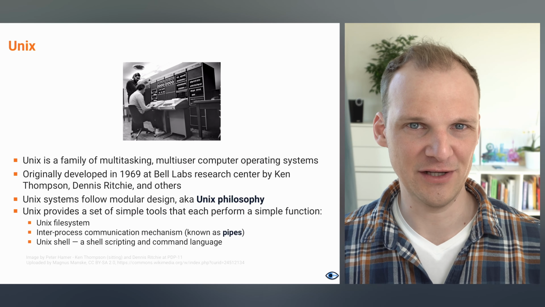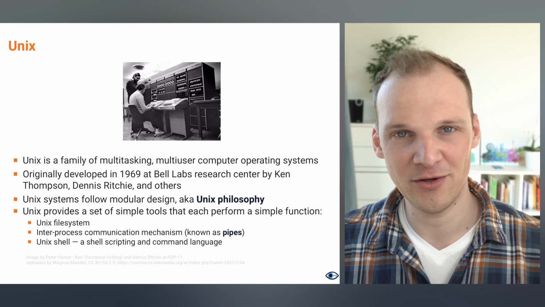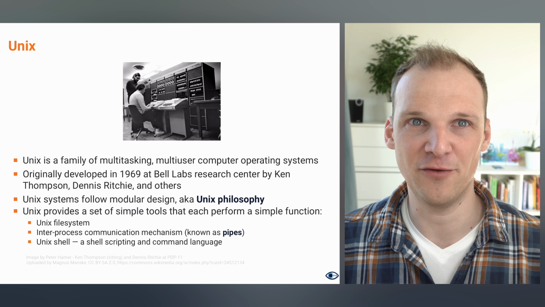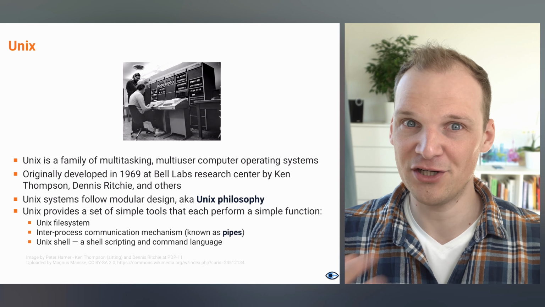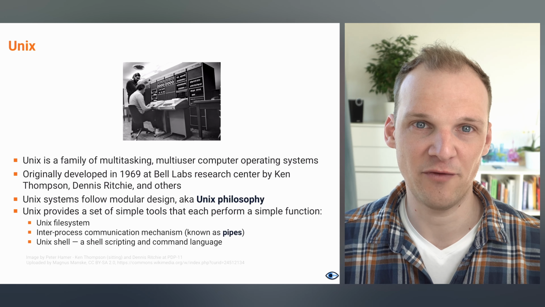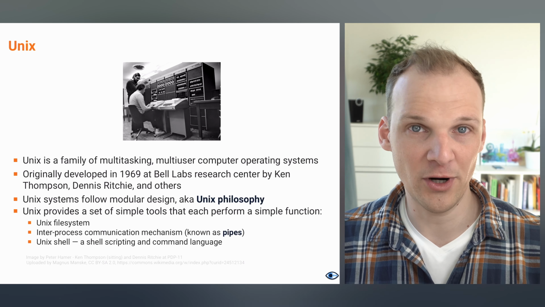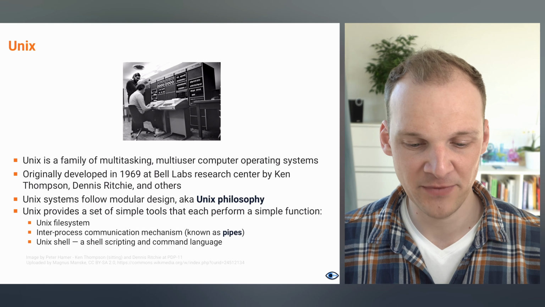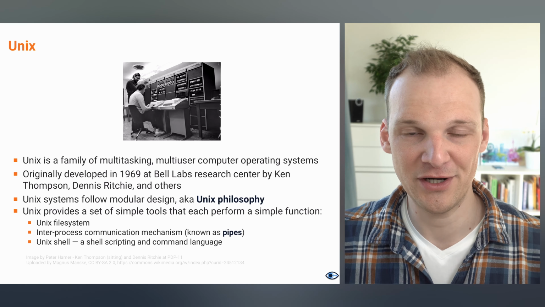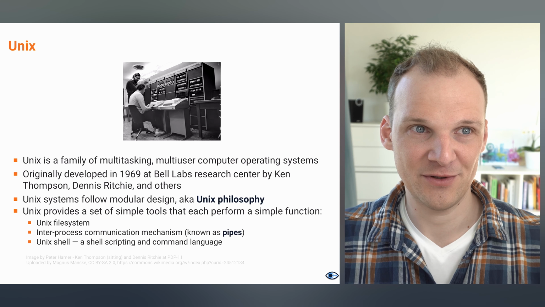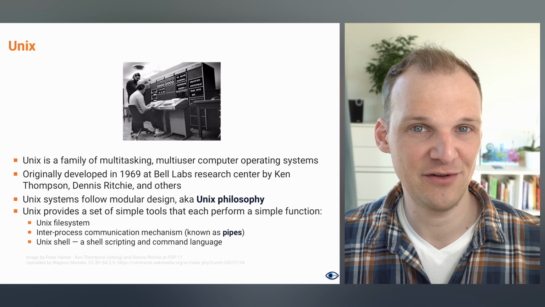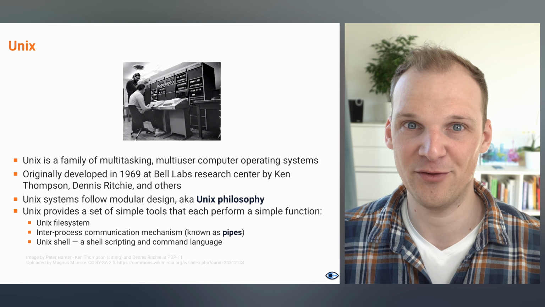Now, I mentioned Unix philosophy. Let's talk a little bit about what it is. And to talk about Unix philosophy, we have to start talking about what is Unix. Unix is kind of a family of operating systems that are overarchingly connected with these same goals. And the idea here is that a Unix system should provide a set of tools to work with the underlying operating system on which it runs. And these tools are usually a Unix file system, a set of pipes, which is just a word that was invented to talk about communication between the different processes on your system. And finally, there is a Unix shell.